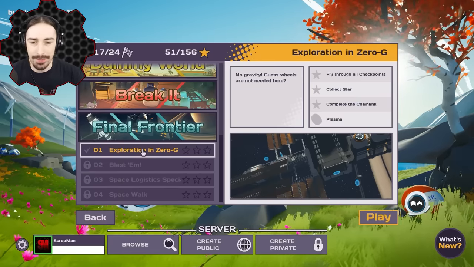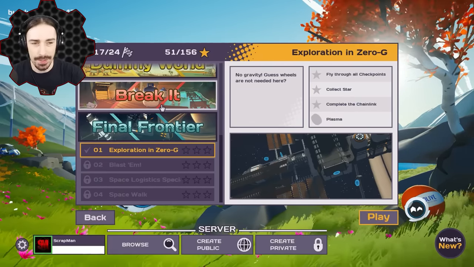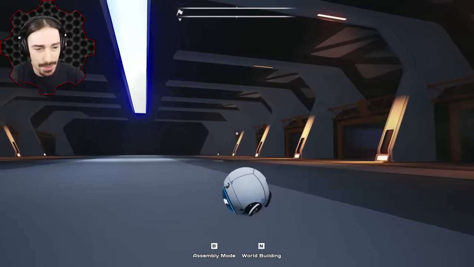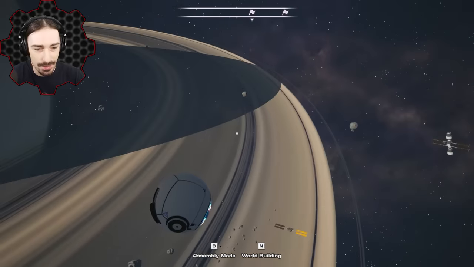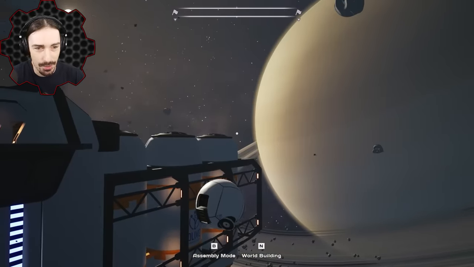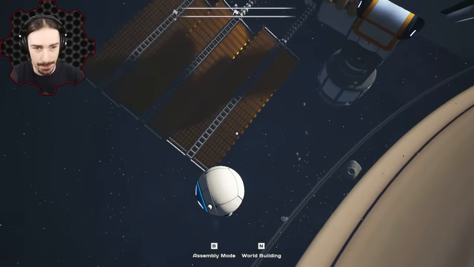So I am going to be diving into these challenges, but first let's go into sandbox mode just so we can play with these parts. This is the Final Frontier. This is it. This is the big addition into Main Assembly. So this is actually really beautiful, isn't it? Oh, this thing's a lot bigger than I thought it was.